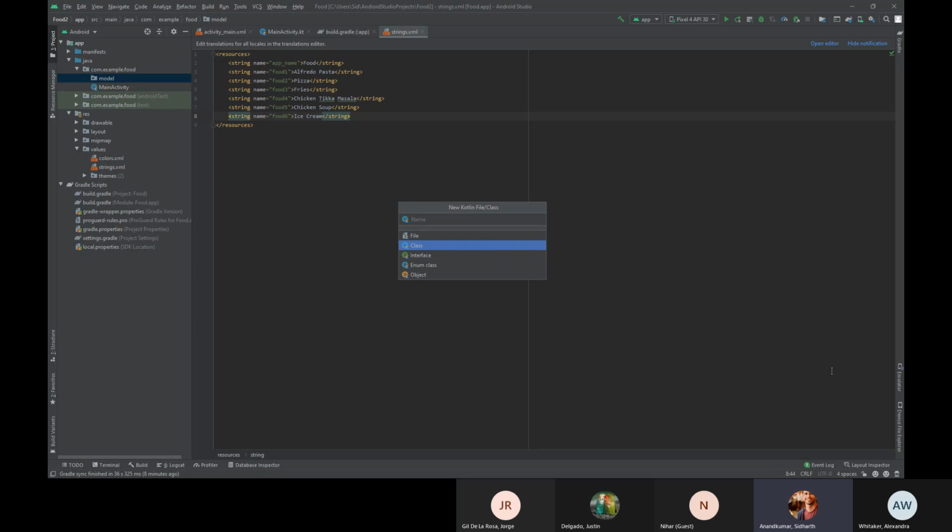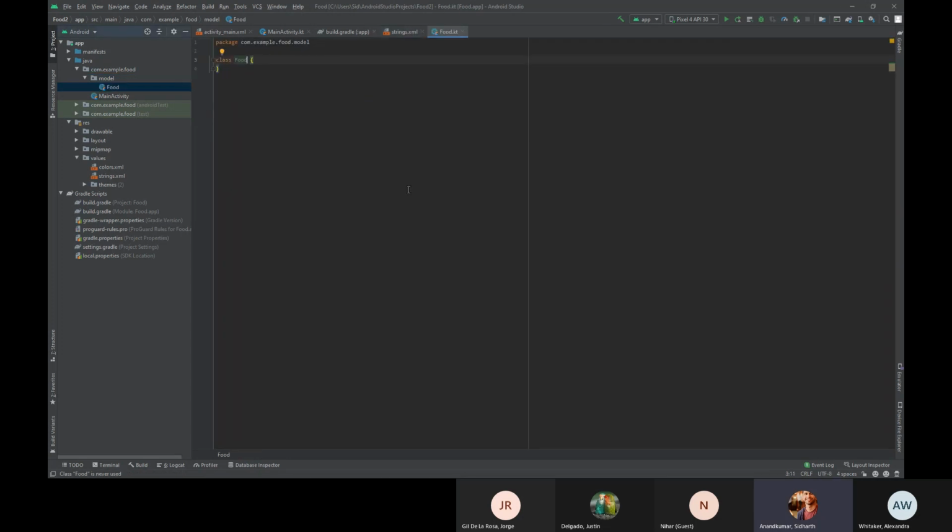And then you want to name it. Well, you can name it anything you want, but this is going to be our base class, so I'm going to name it Food, and then click enter, right? So it created this class for us, and it's called Food.